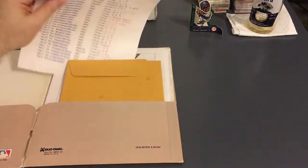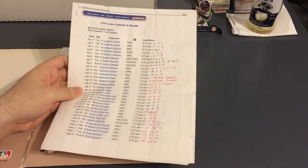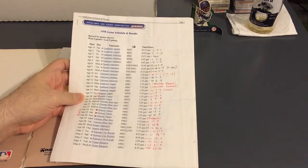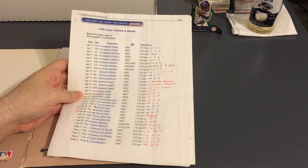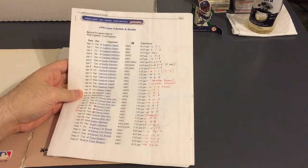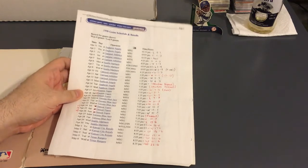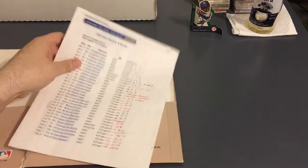And this is actually a schedule from the '98 Yankees. For some reason I decided to print out a schedule at the start of that season and keep track of every game. Have no idea why I decided to do that, because I had never done it before and never did it after, but again, for some reason that year I decided to do it, and just by luck they ended up having an incredible season, and I kind of followed it along here. Would make little notes and whatnot.